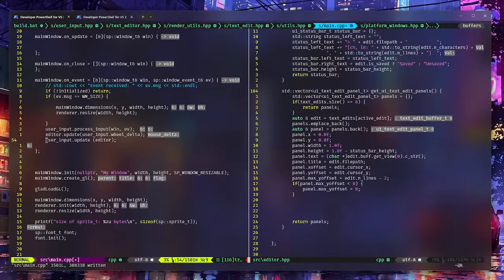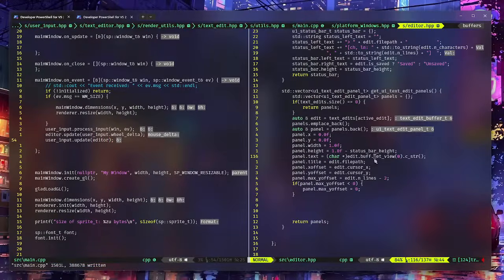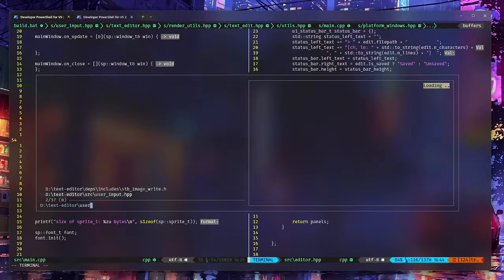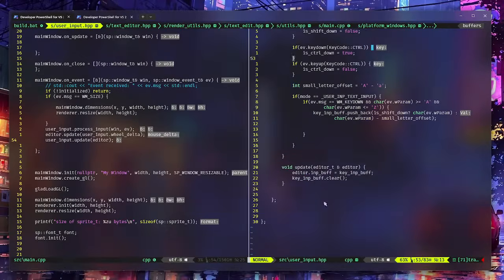So yeah, user input dot update editor, and what update basically does is update this key buffer. So in this scenario, we are going to get only one key, maybe.